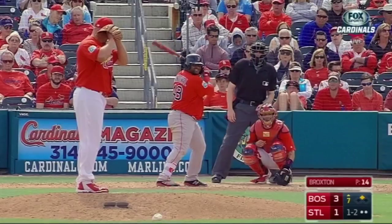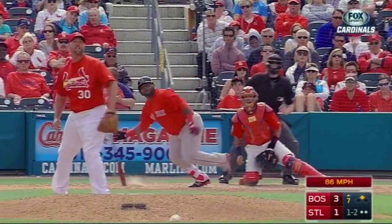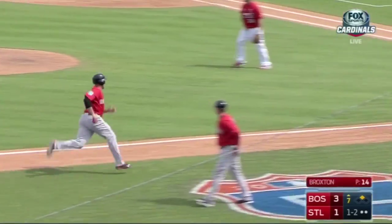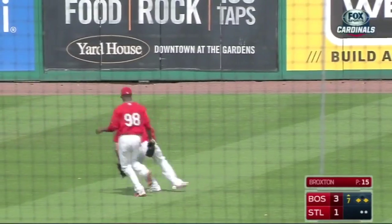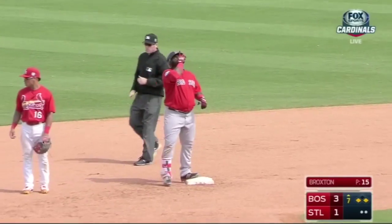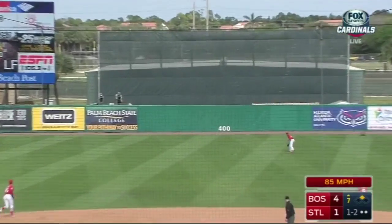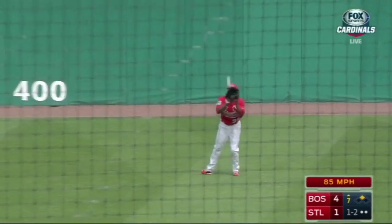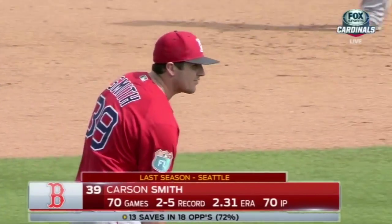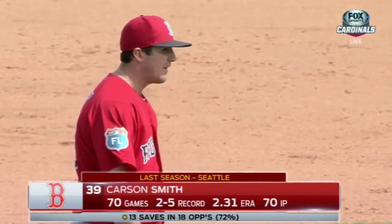And this 1 ball, 2 strikes on Pablo Sandoval. Lines it into center field, and it is down. It's a base hit. A run will score. Sandoval on his way to second base. Here's a 1-2. Center field, Sierra makes the catch. He was acquired from Seattle. He's always been a reliever in his minor league or even major league career.